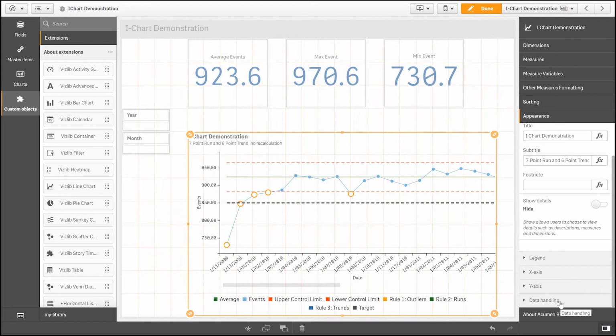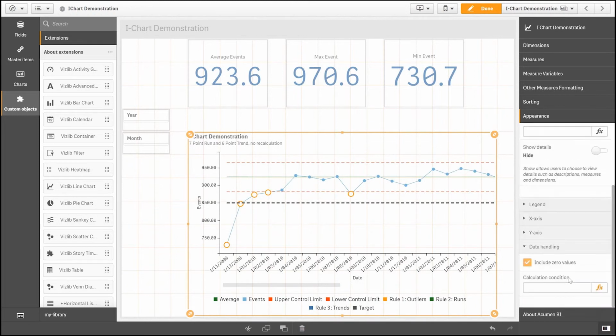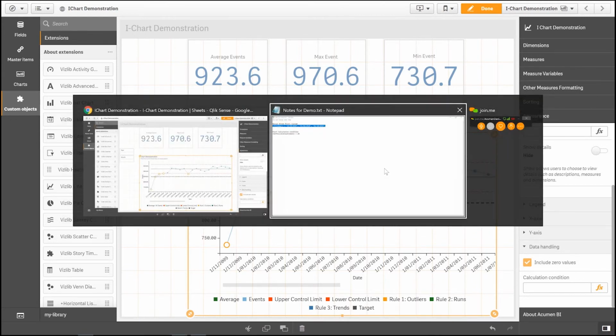So the last thing I'd like to show you is the data handling, and effectively this is a calculation condition that we can put on the chart. And this is quite handy because if the user makes selections and has too few points in their eye chart, then you possibly do not want to show them that. So I've got an example calculation here.